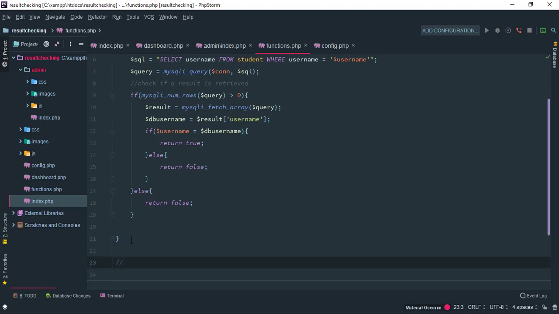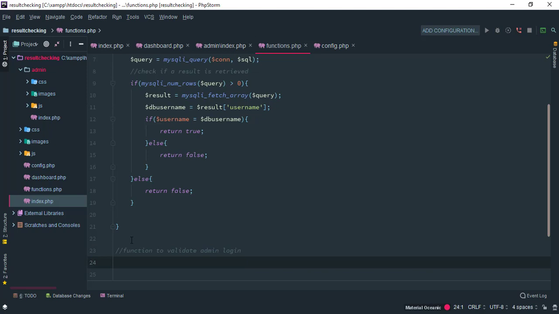I'll say, function to validate admin logins. So the first thing I'm going to do is create a function, and I'm going to call it login check. That's the name of the function.